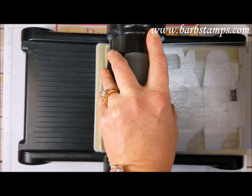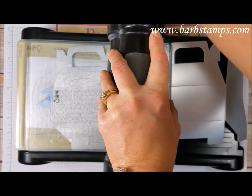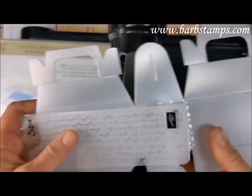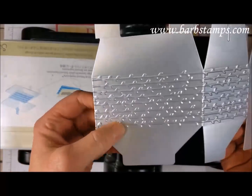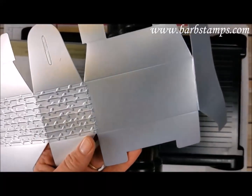I probably should have had this facing the other direction, so you don't have to see my arm in there, but yeah, maybe you don't. Okay. Slide the box out, and look at that. Look at that amazing detail we have. Isn't that gorgeous? Yes, I know, right?